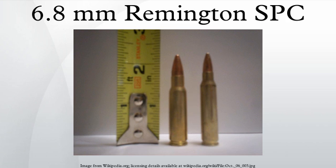In general, adapting an AR-style rifle to the new cartridge only requires the replacement of the barrel, bolt and magazine of the 5.56mm chambered rifle. But to further streamline and simplify the conversion process, many parts manufacturers sell complete upper receiver assemblies chambered for 6.8 SPC alongside their conversion kits focusing on the key individual parts. While a complete 6.8 SPC assembly is a somewhat more expensive route, the conversion of an existing 5.56mm/.223 rifle to 6.8 SPC using a complete upper assembly takes less than a minute on an AR platform rifle without the need for specialized tools or skills.